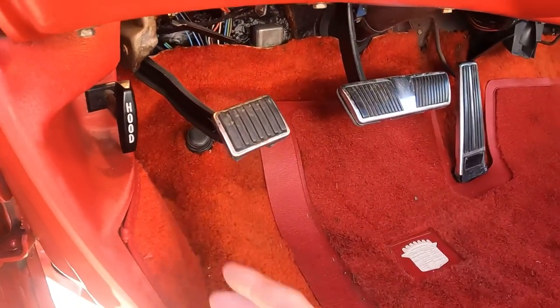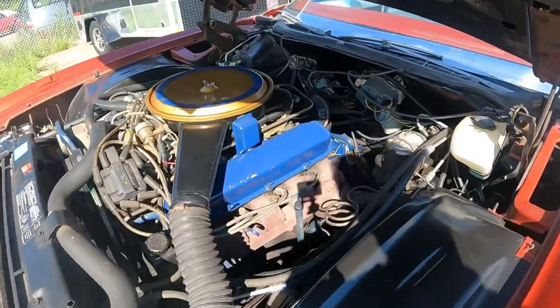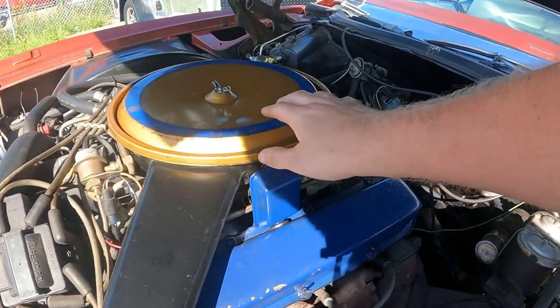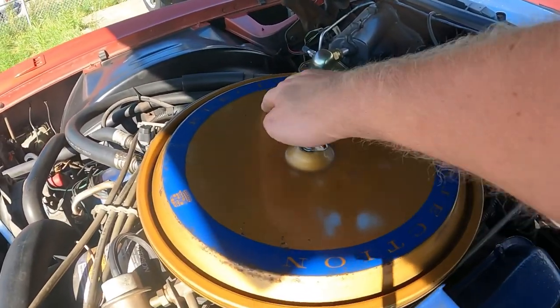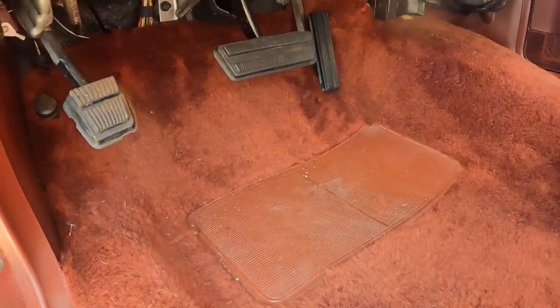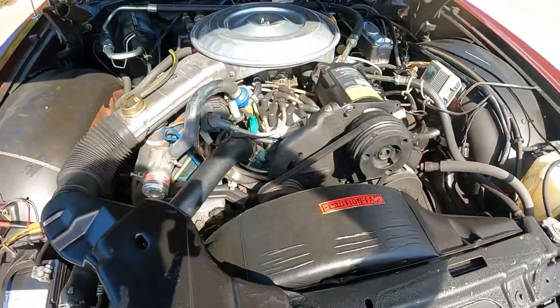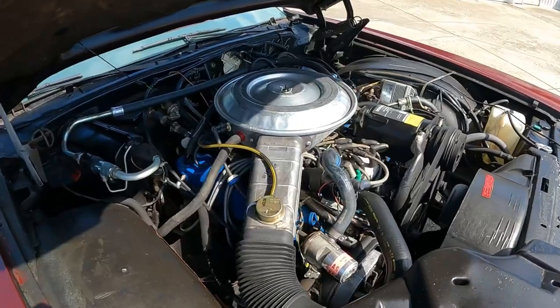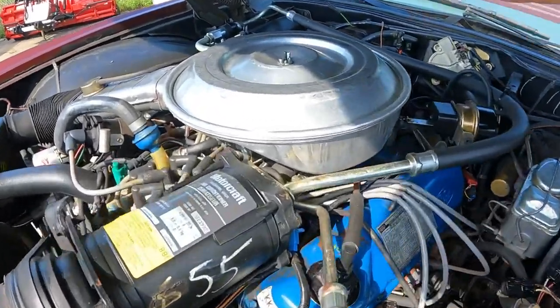Under the hood of the Cadillac — pull the hood release, it goes straight in, and it is super heavy — the heaviest hood I've ever picked up. This one is very special: it's got fuel injection. The easiest way to tell is the air cleaner is gold and it says 'electronic fuel injection' around it, and there's also a tag at the back. Getting under the hood of the Lincoln Mark V — the catch is inside — this one's got the 400 cubic inch displacement. The easiest way to tell the difference between the 400 and the 460 is the 460 has a blue air cleaner.